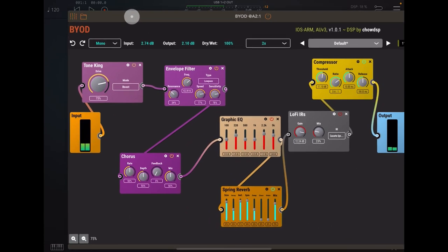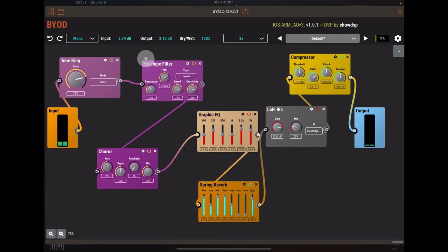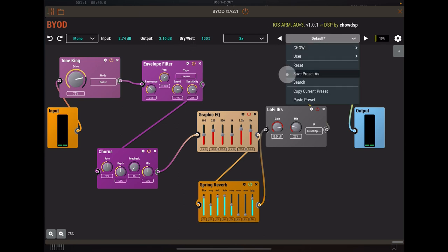So there you go. Build your own delay. Build your own distortion. Could be build your own delay. I think it's very, very good. For free, you might as well go and get it. I'm sort of swigging my coffee. Hang on. But yeah, it's awesome stuff. So you're only limited by your imagination. Of course, it does come with some presets.